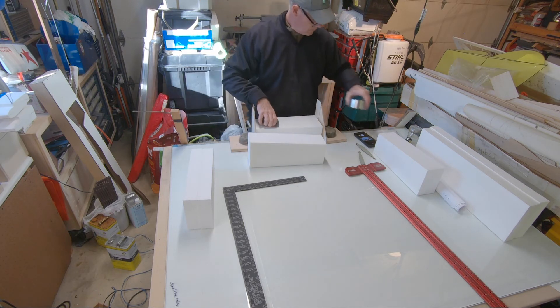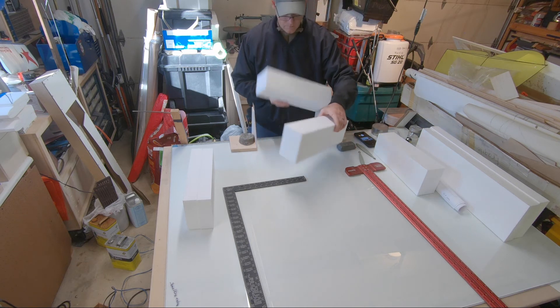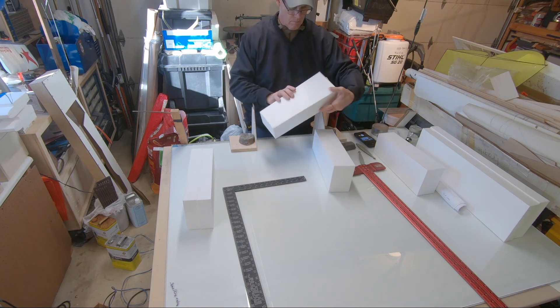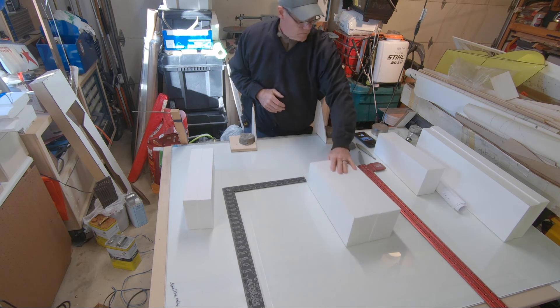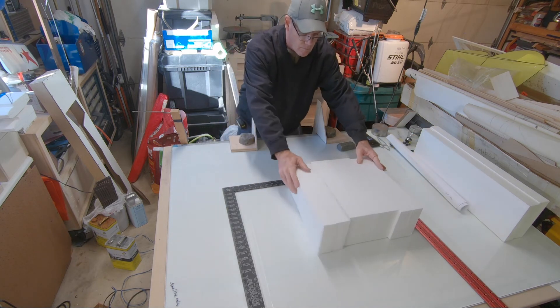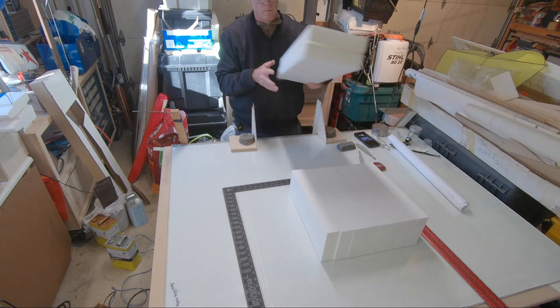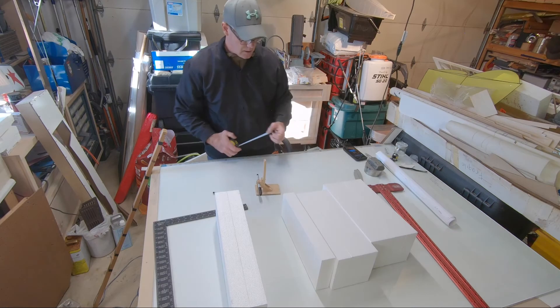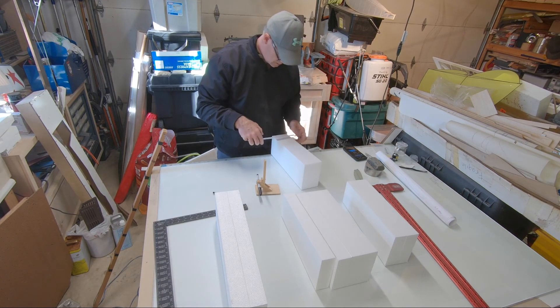Some of the flashing there in the video was the camera, if it shows up on the edit. As you can see, I take the blocks and flip them, and that gives me my cores — my core blanks. It's important to get it accurate. You don't want the root and the tip to be different on each panel.